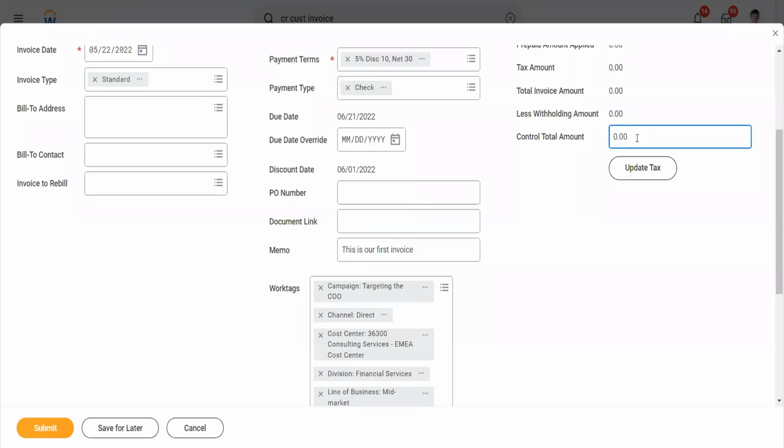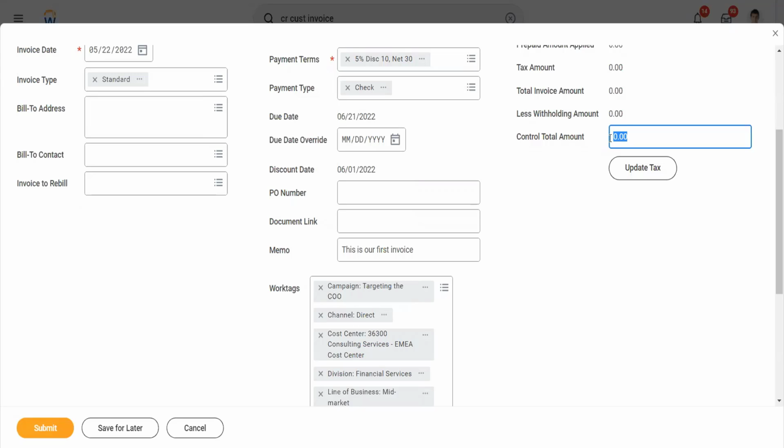Control total amount. This is for, suppose you are creating the invoice with 50 lines. Now in those 50 lines, you have an idea that those 50 lines total is $10,000, let's say. But while doing data work or manual work, you miss an amount or you overwrite some amount with something else and it crosses the total or is less than the total. Then it won't allow you to submit the invoice until it matches the control total amount. So it's like a safety check or control check you have in place that it matches the exact amount for those 50 lines.